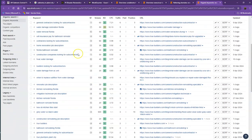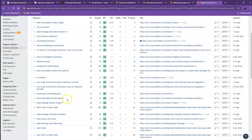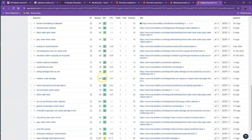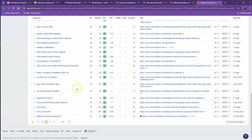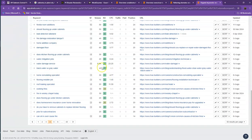These are all the keywords they have listed on their website. So when customers search for these specific words, their website will show on top of the list. And if you also look at the numbers under volume, these are the total number of people that search for the specific keywords on Google every month. So that's how important choosing the right keyword is. That way, more customers will be able to find your website quicker and easier.